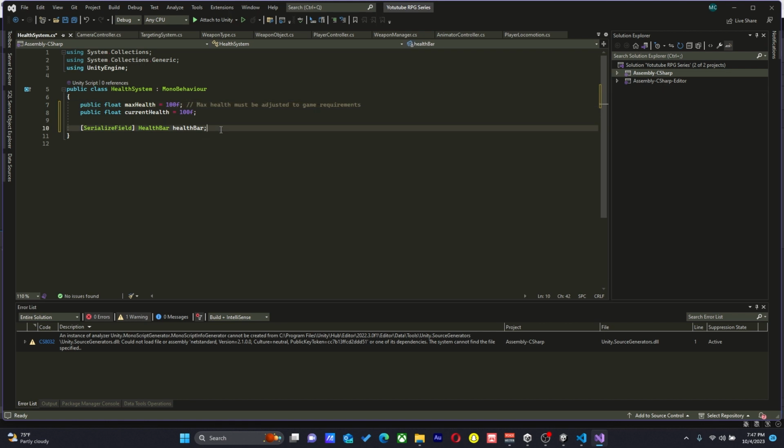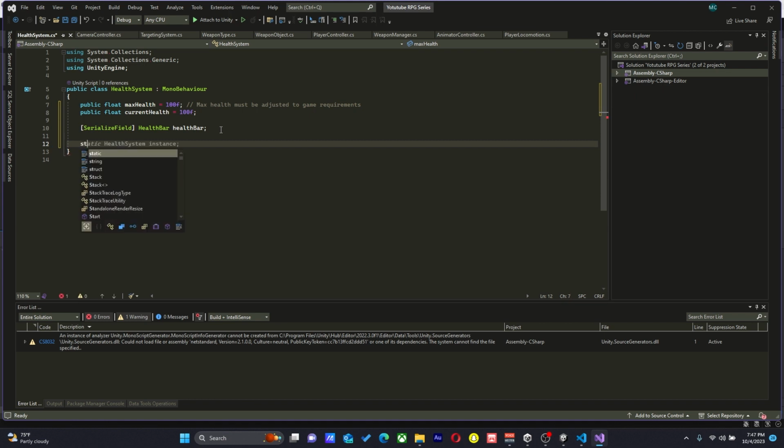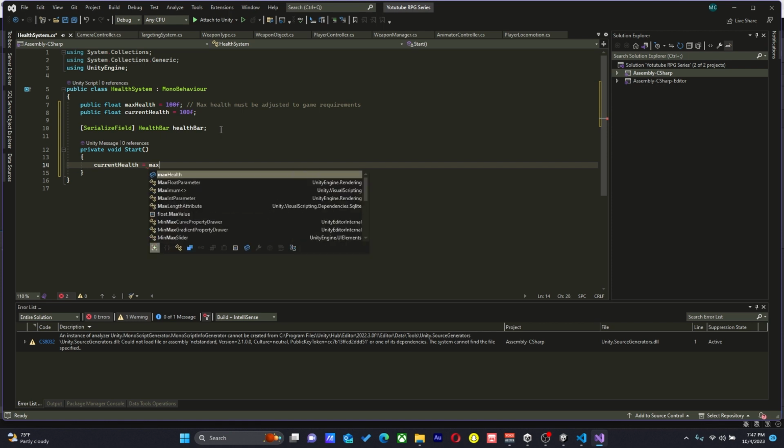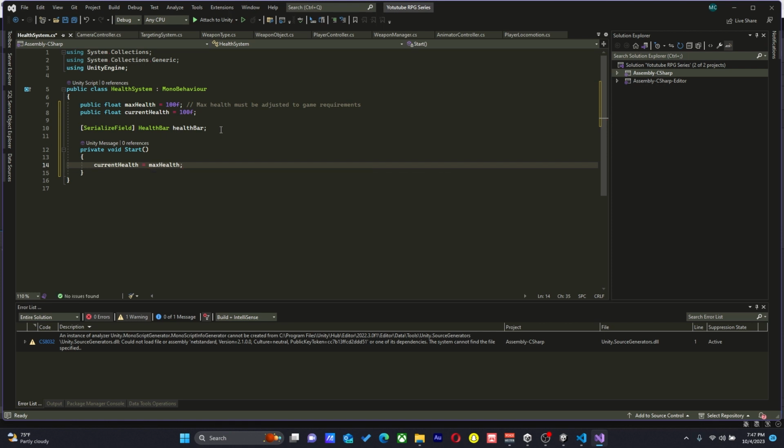Okay, now once the health bar is done, we'll say start. Then we're going to say current health when we start is equal to max health. Always remember that the current health should start equal to max health.